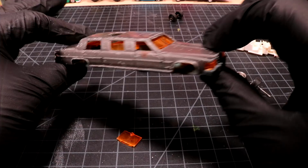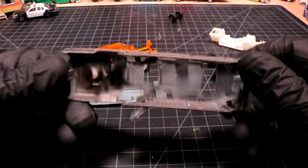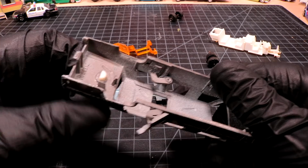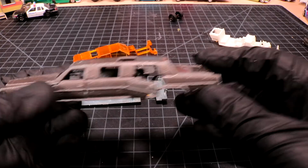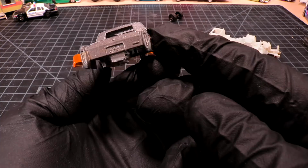First things first, I'm going to try to pull this thing out of here. It's pretty much toast anyways, I guess I could just cut it. Your services will no longer be required. You are in retirement. Sweet. So it'll be easy to fill that up, and that'll classy up our Cadillac a little bit. Already looks better. All kinds of nice little details to paint in here.